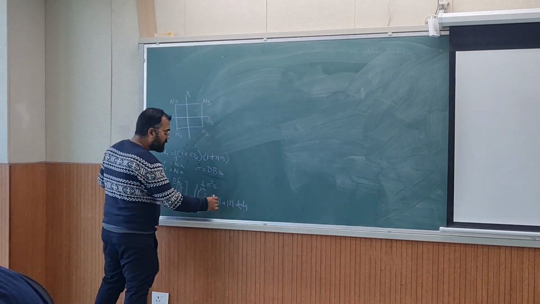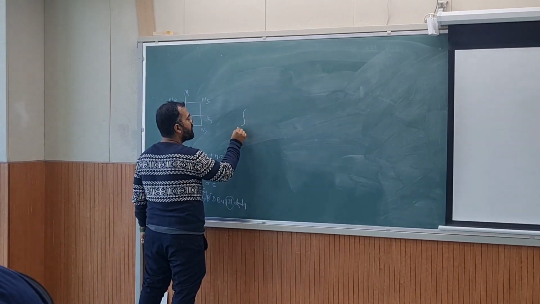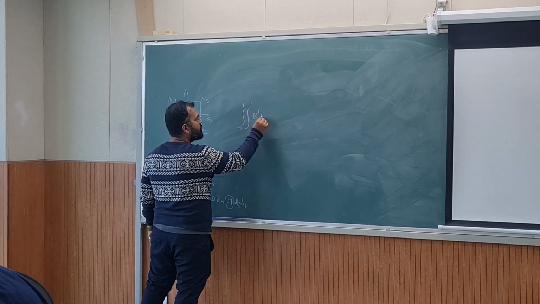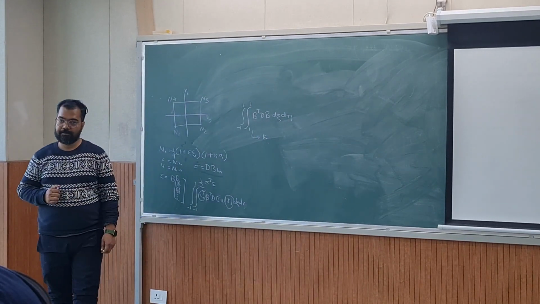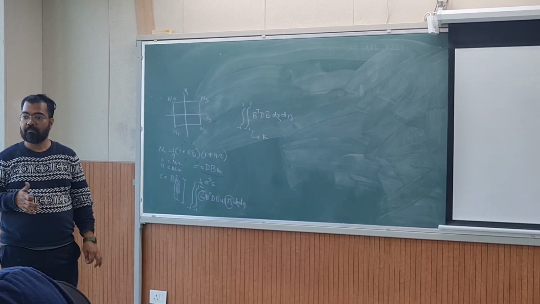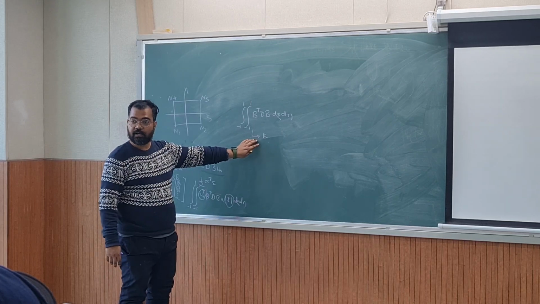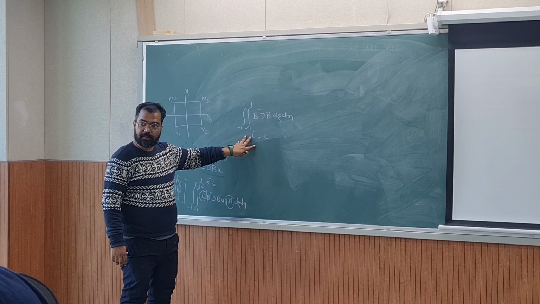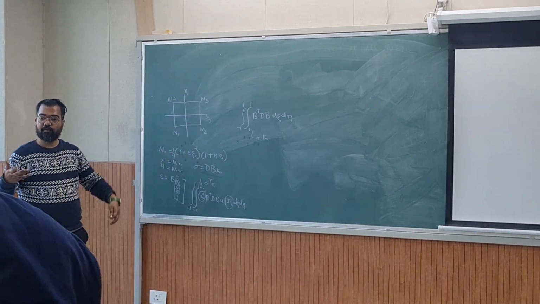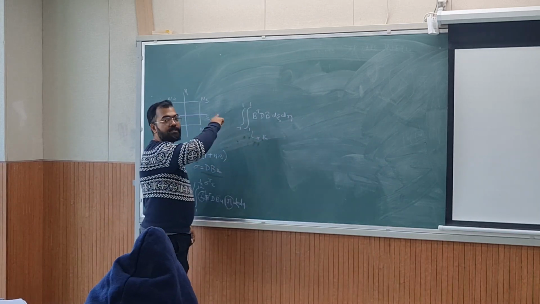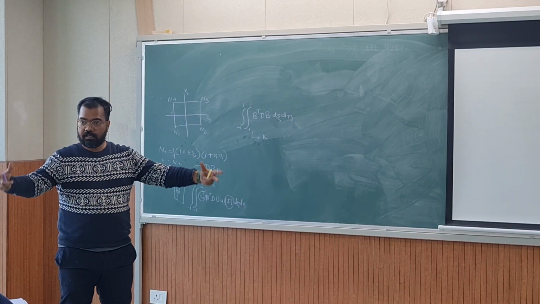So if you remove this and if you remove this, then whatever remains can be written as the integration from -1 to 1, -1 to 1 of B transpose D B d epsilon d eta, and this is called the stiffness matrix. We'll come to that. This we are doing for one element, so for one element you will get a stiffness matrix. Obviously you are going to divide any object into more than one element, right? So you will have this matrix for each element, and then you will have to make a global stiffness matrix to find out the total strain energy.